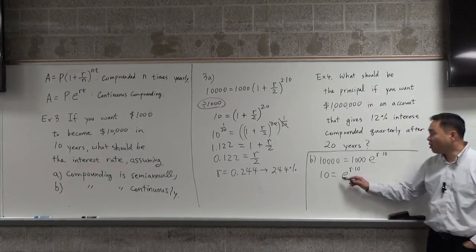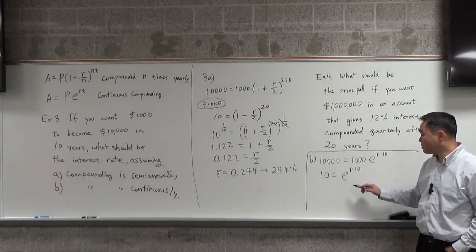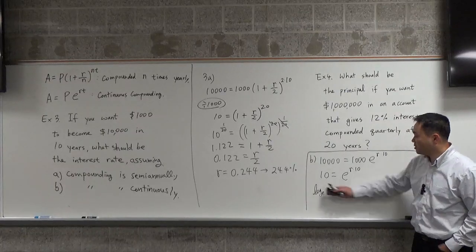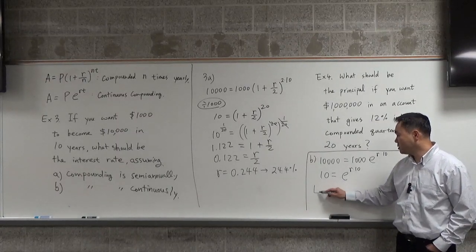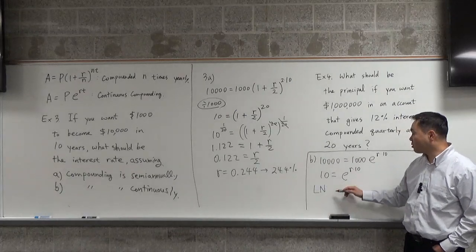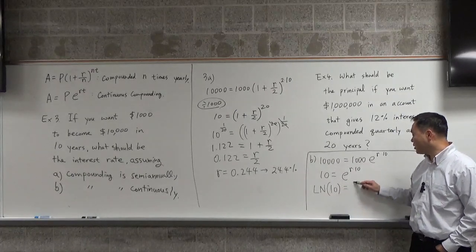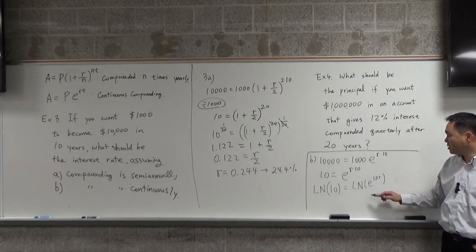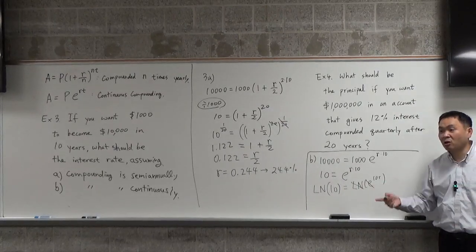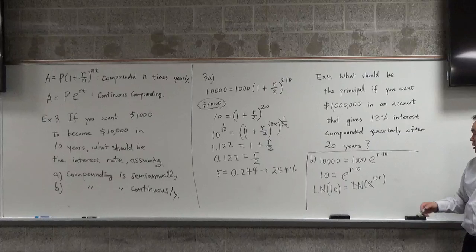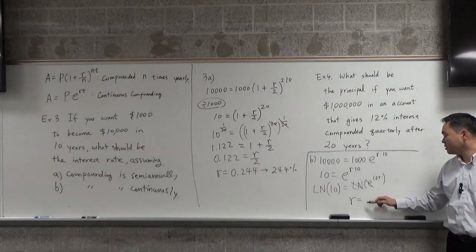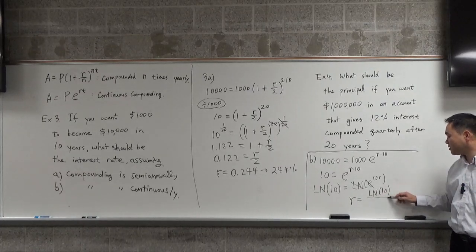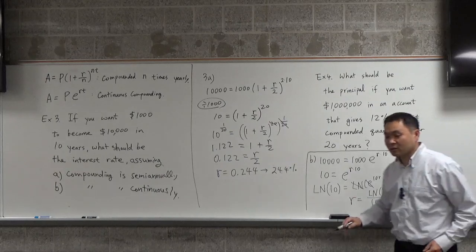Yeah, you take log base e to get rid of this. So you get log base e, which is also known as ln. Okay. So you take ln, that's in your calculator. ln of 10 equals ln of e to the 10r. The 10r comes down, and ln and e cancel because ln is the log base e. And that means 10r would be this, so you divide ln of 10 by 10. That's your answer. Let's see what that gives us.